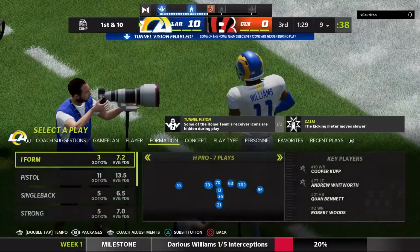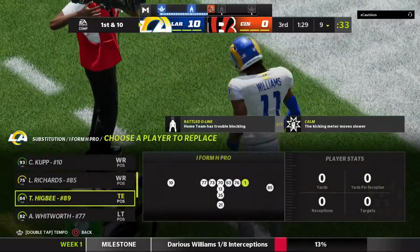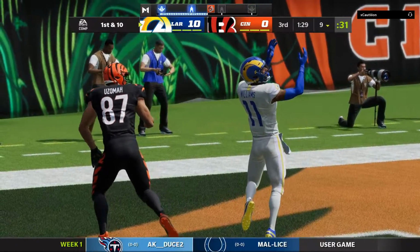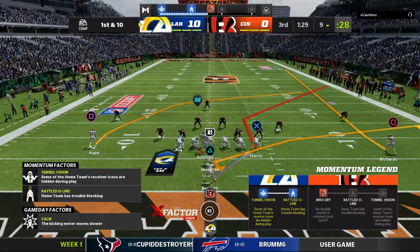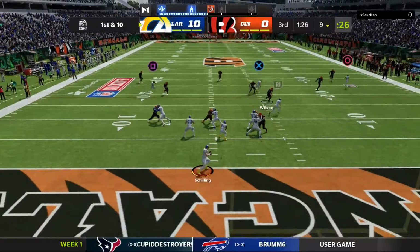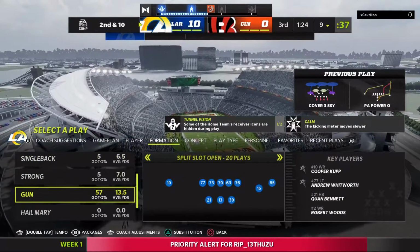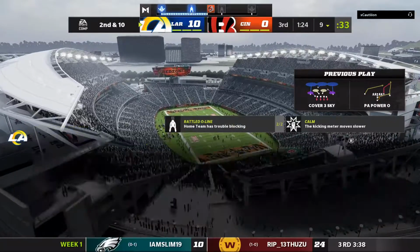So it was a drive that had real promise here to begin the third quarter, but ultimately derailed by the INT. And that was the position you wanted to be in, coming out to start this third quarter, get a nice drive going, looking for the end zone. Possibly got a little bit too greedy right there. Set to begin their next drive, the Rams offense at the line. Now a play fake here on first down. Firing quickly, but it's incomplete. That was well defended. They clamped down on every available receiver. Just got to give the win to the defense on that snap.